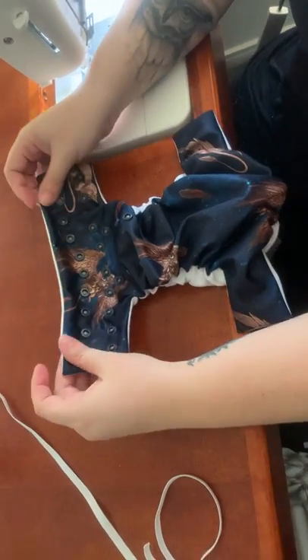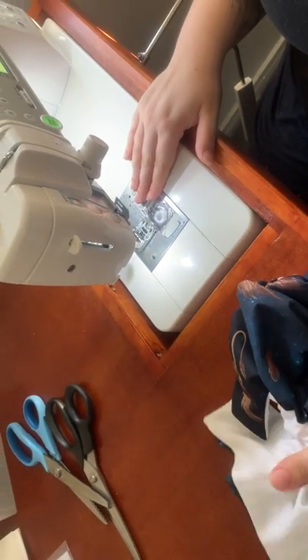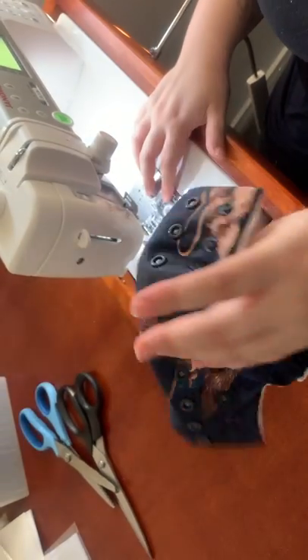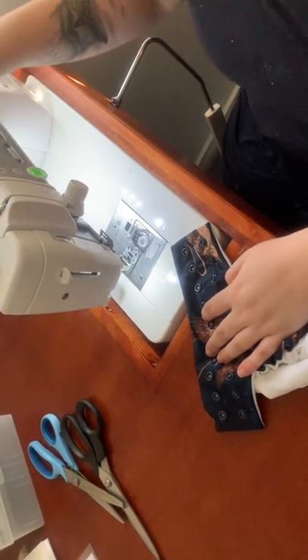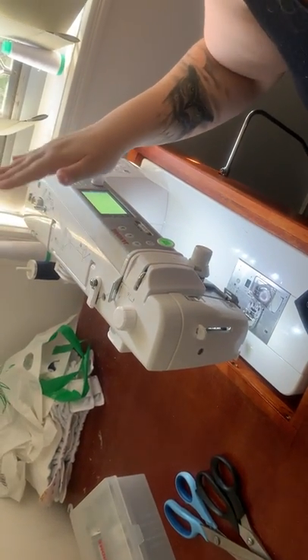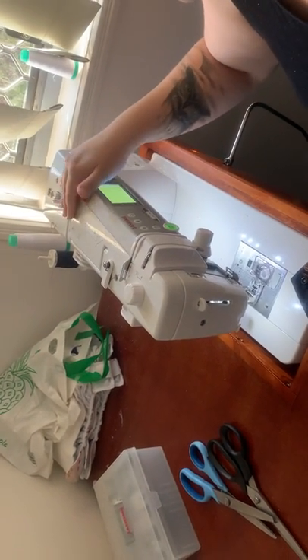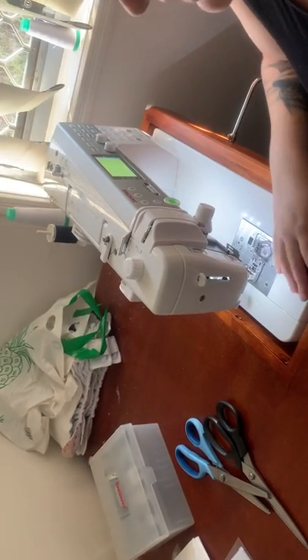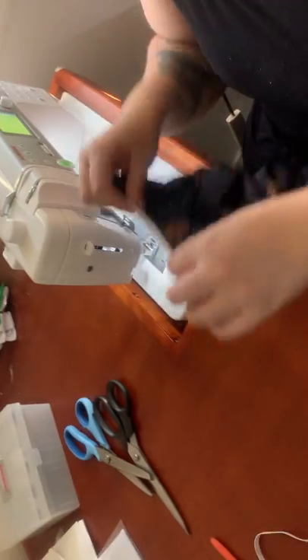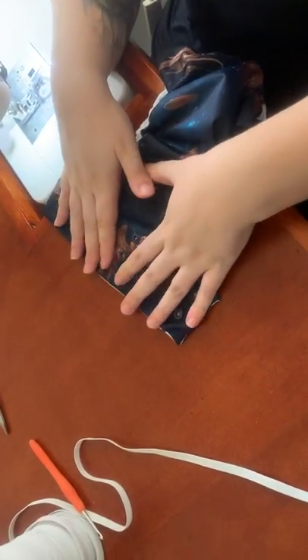So now what I've done — I've put white bobbin thread, so your bobbin will always be white thread because the sway cloth is always white. Your top thread will obviously be coordinated to whatever color the print is. For top stitching I only use Gutermann thread, just because my machine doesn't like the cheap stuff and I think it actually stitches better in top stitching. So when that's on special I go a bit nuts for that.